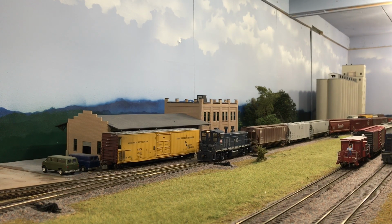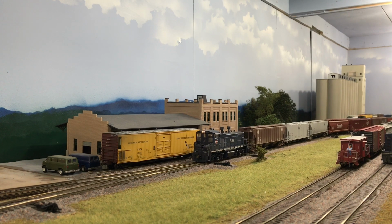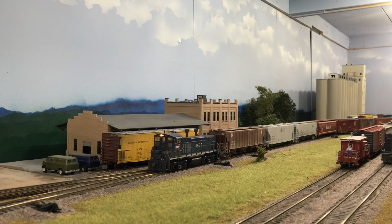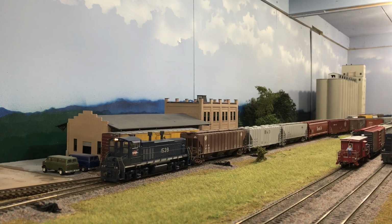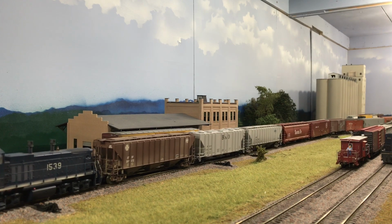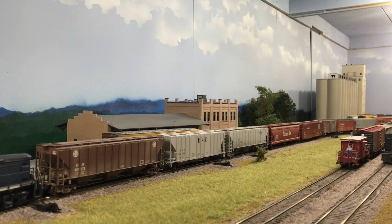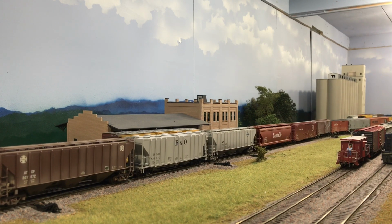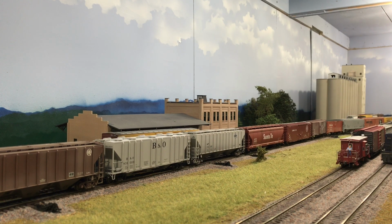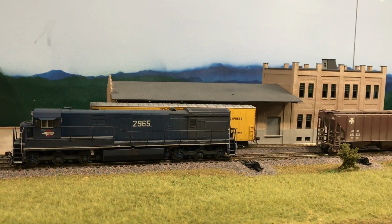So now we're going to reverse. And now you're going to hear our dynamic digital exhaust cut in as the locomotive is working a lot harder to pull this cut of cars. And as I cut the throttle, and then I set my brakes so I can stop my train where I want to.